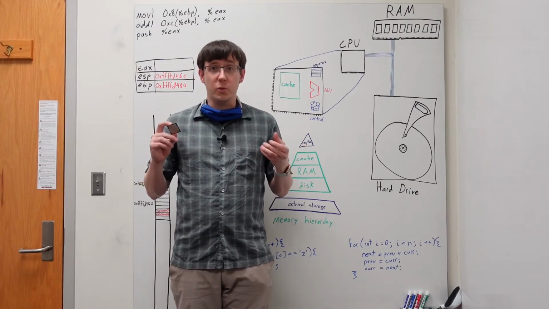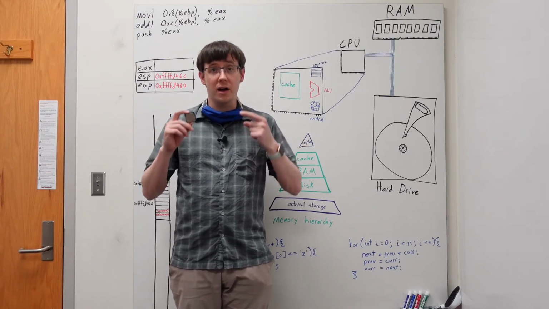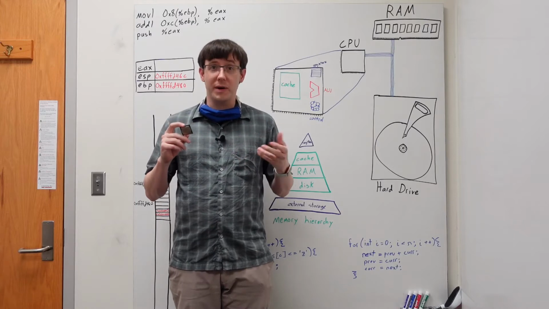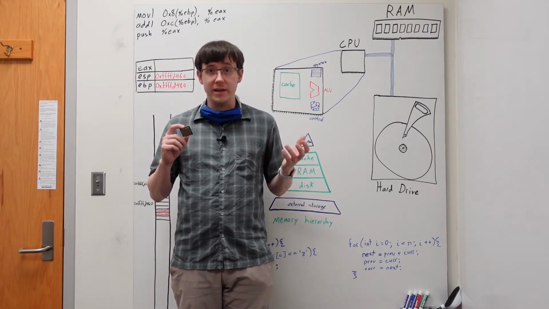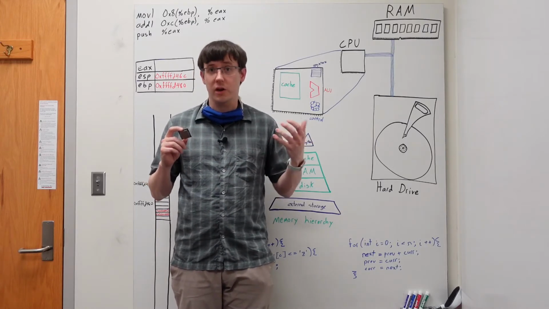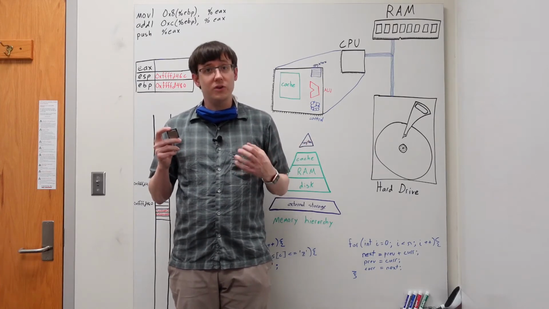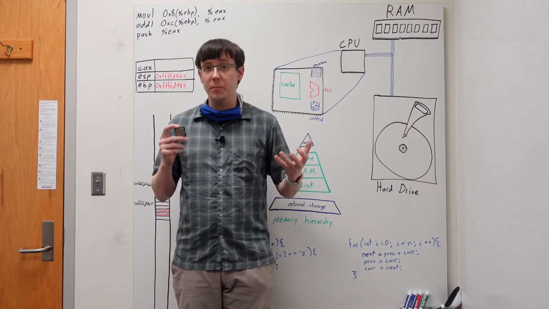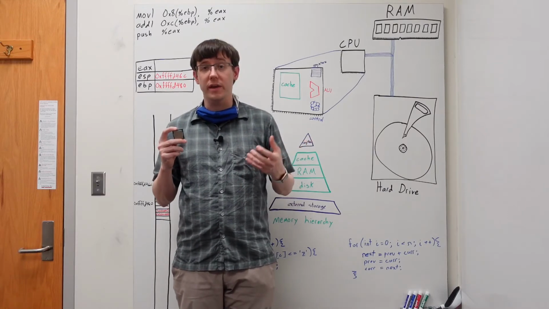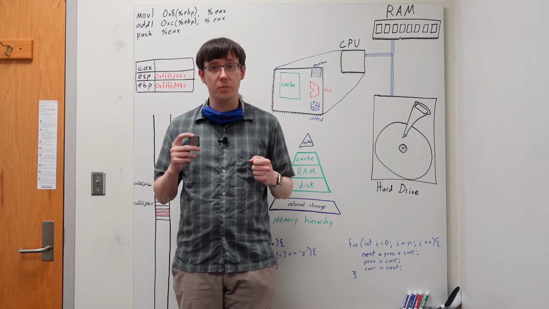So far this semester, we've focused our attention primarily on the CPU. We've talked about the circuits that make up the ALU, the registers, and the control unit. And we've thought about how our programs in a high-level language like C get translated into assembly instructions that control the operations that the CPU performs.